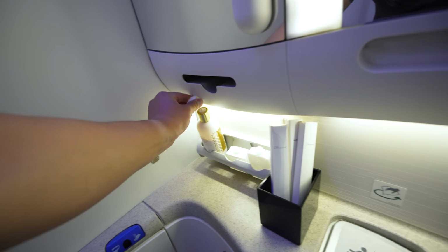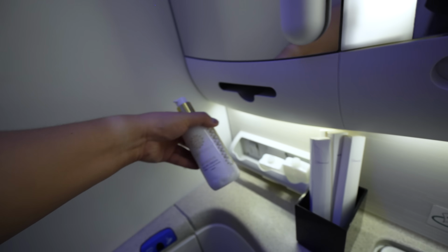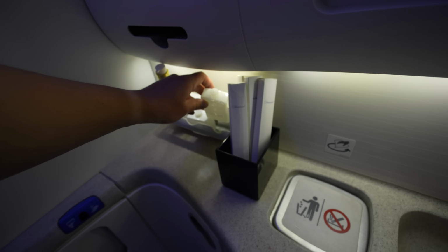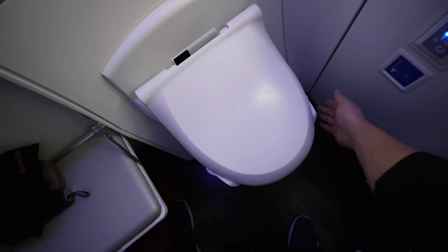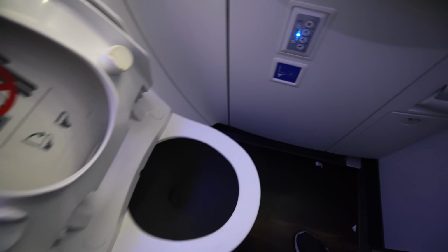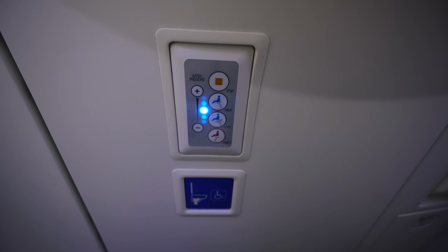With that said, Oman didn't skimp out on the amenity front. There was a subjectively fantastic smelling hand cream from local brand Amouage. I actually ended up buying some of this fragrance during my time in the country. They also had dental kits, and a bidet on the toilet. Now, this is something you can spec out with a Boeing factory, just like choosing extras on a car. The difference is, this one feature will cost you as much as a car.